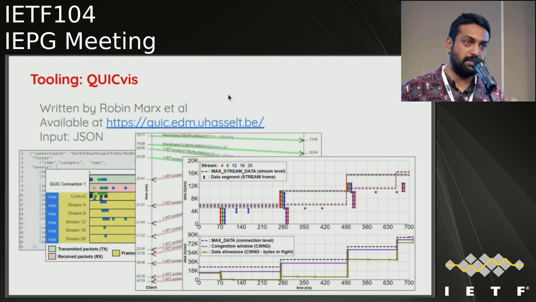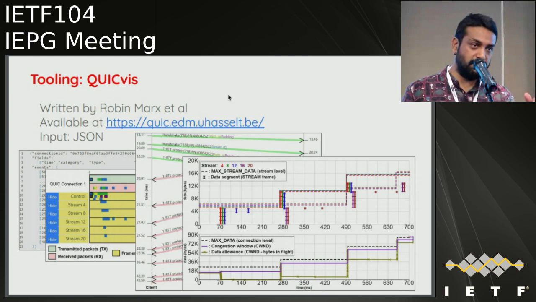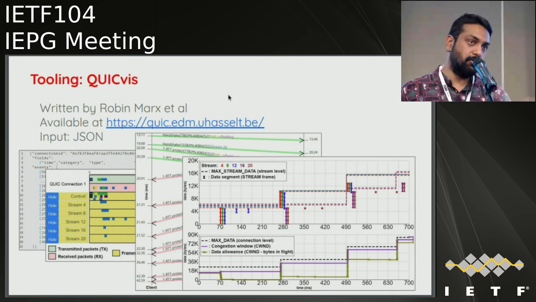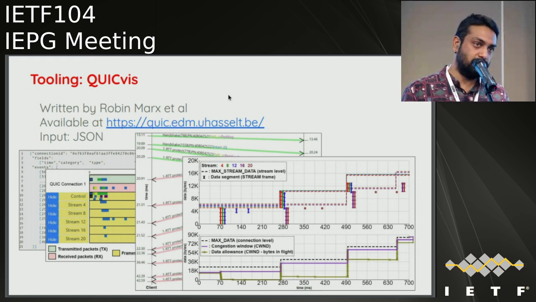Sure. So I would say that ECMP is still usable, and a lot of deployments do use ECMP and are planning to use ECMP for sharding incoming QUIC traffic. But if you're willing to build in the support for it, there is a connection ID that is in fact visible on the wire, at a fixed point in the packet header. That can be used for sharding, and it can be as long as 17 bytes.